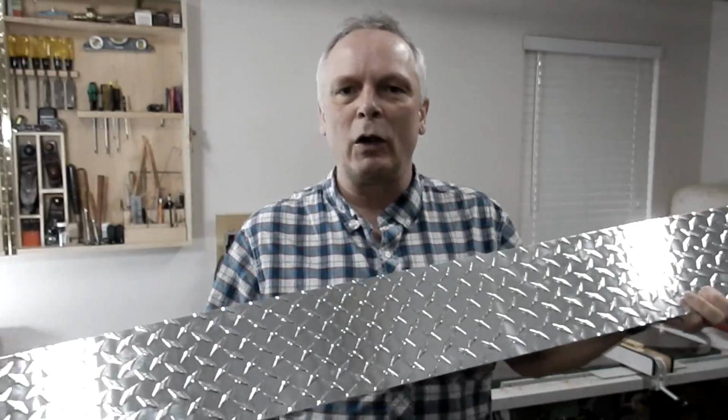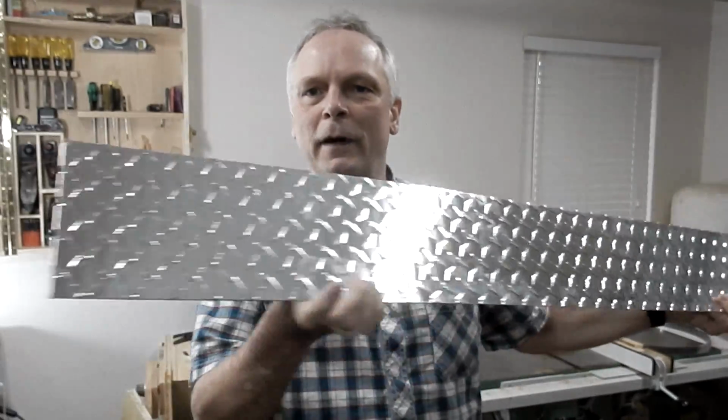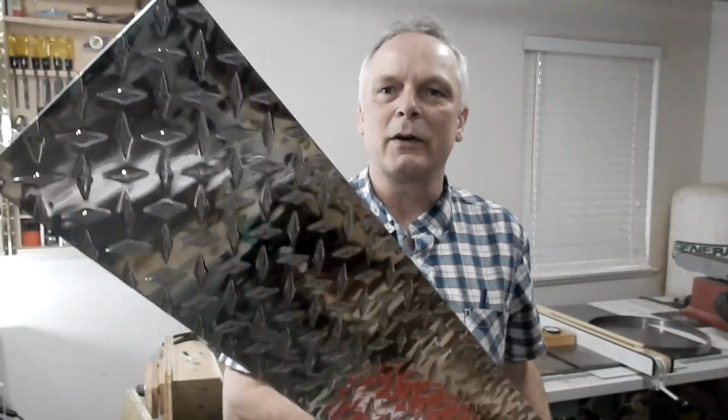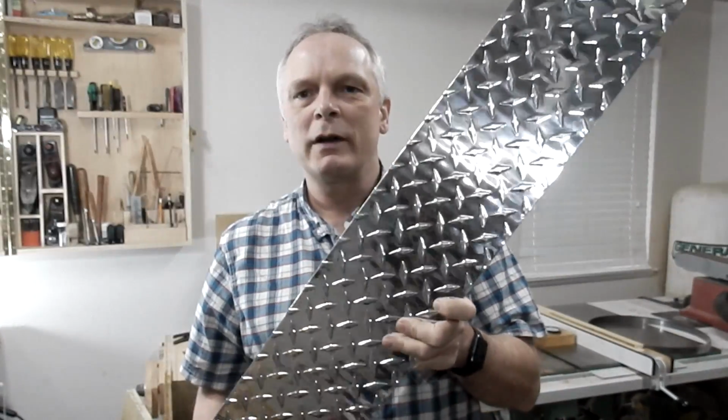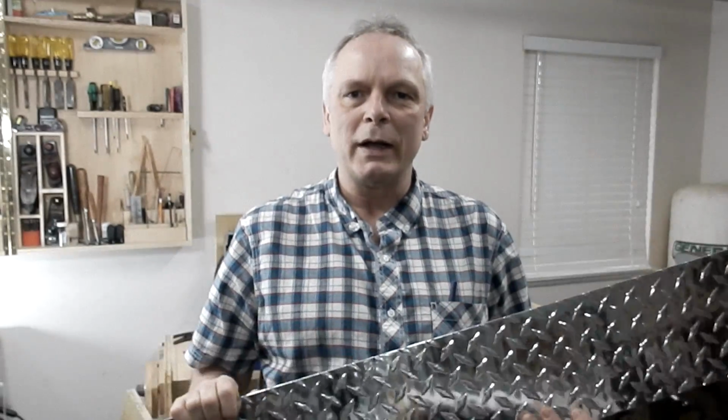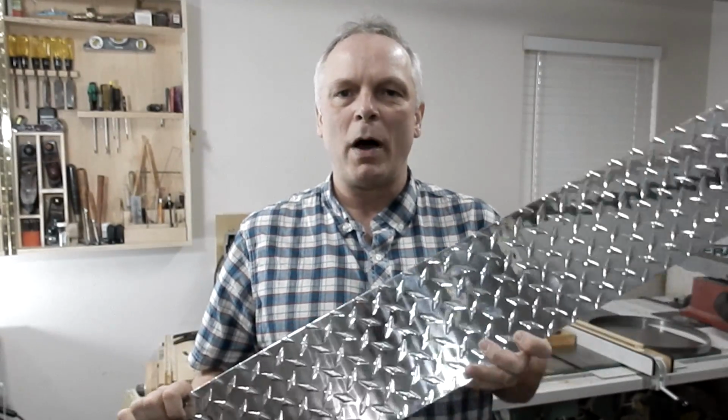I went to my local metal mart and I found this piece of diamond plate. It cost me $10. And I've always wanted to work with this stuff. I think it looks really cool. So what I'm going to do is build myself a toolbox with diamond plate.